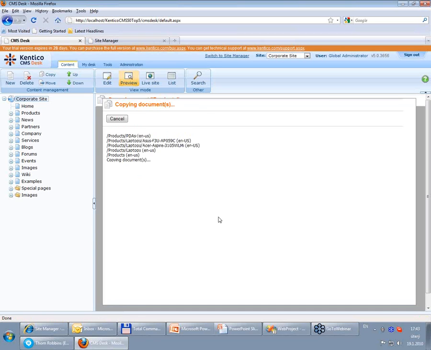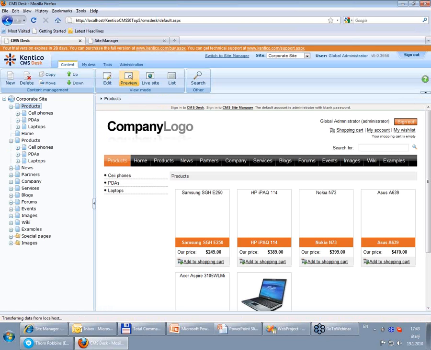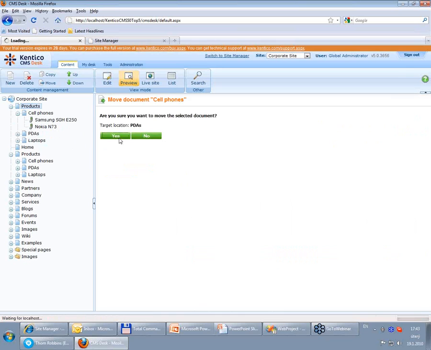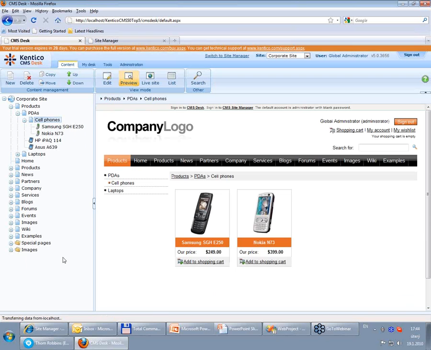This requires some approval, because it may be a difficult operation and you should approve this. So I'll copy all the products with the child documents, yes. So it will copy the products over. Here we go. So now we have the two same product sections.